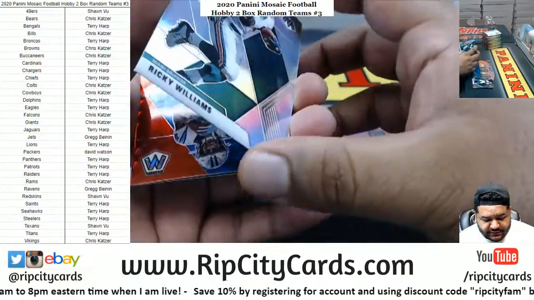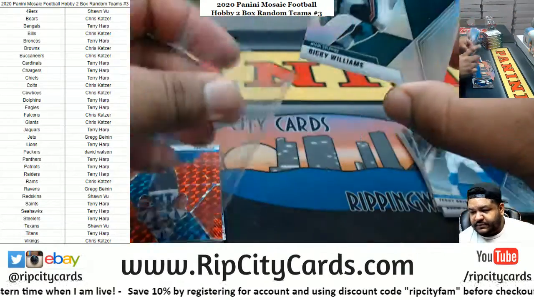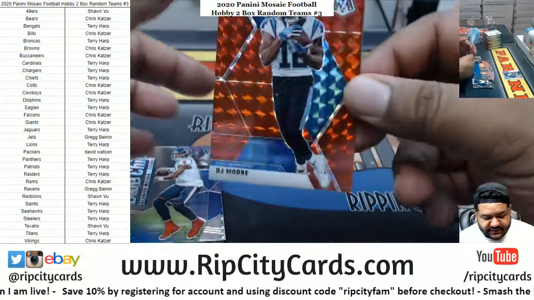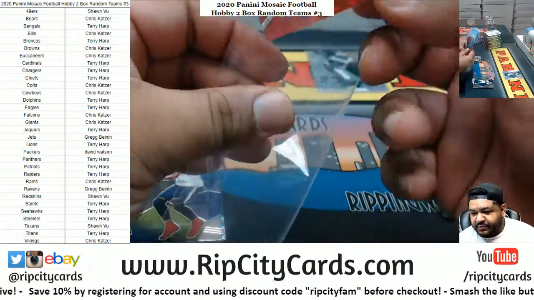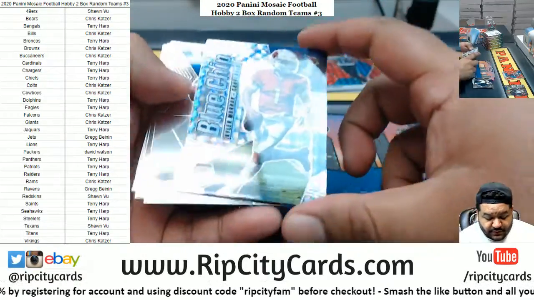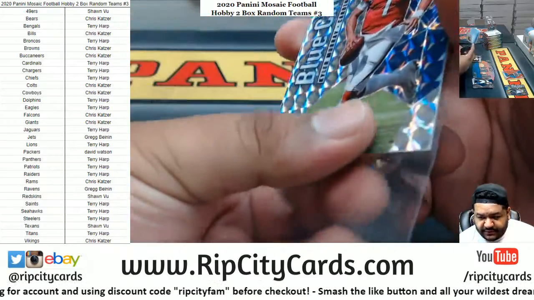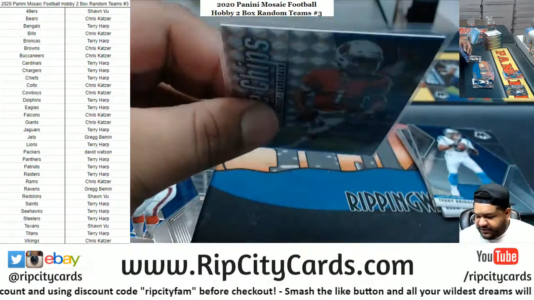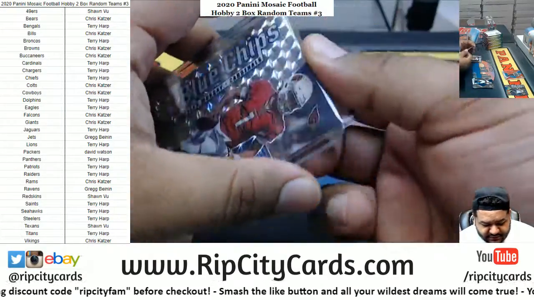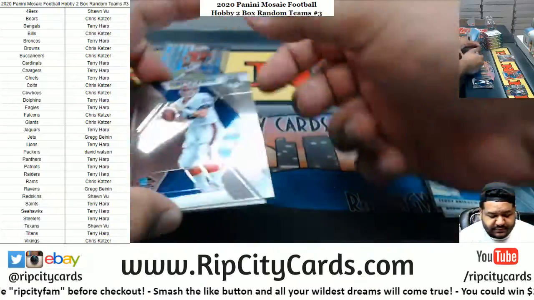Got a Ricky Williams silver for the Dolphins. He did look good back in the uniform back in the days. DJ Moore, Red Prism Panthers. Nice. A Blue Chips Kyler Murray Prism. I think this is the first year of Mosaic, isn't it? So this Kyler could be some dollars.